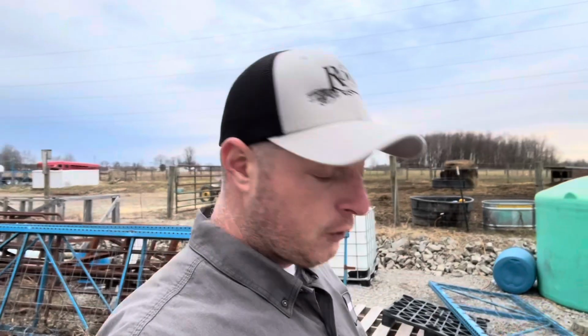So I just leave them in for 90 days. If she misses on the first month, you know, it happens, and he's gonna catch her on the second month. And so I just leave her in there. Now, once everything's bred, I can go back to one herd, reducing my workload. I don't have to watch Hank in a special pen, and I just leave them in with them all the time then.